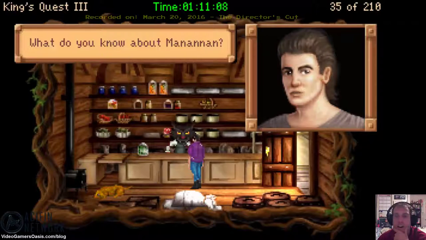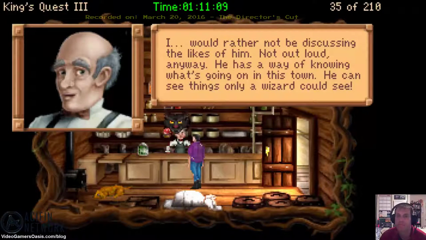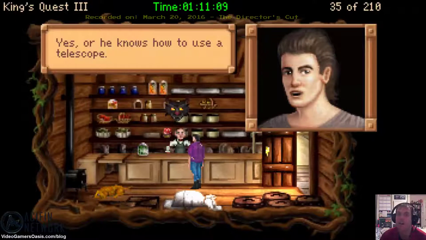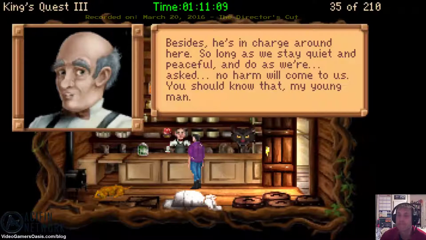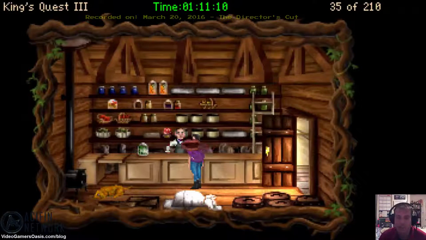What do you know about Mananin? Okay. The shopkeeper appears a little uncomfortable at the mention of the wizard's name. I would rather not be discussing the likes of him. Not out loud, anyway. He has a way of knowing what's going on in this town. He can see things only a wizard could see. Yes. Or he knows how to use a telescope. Besides, he's in charge around here. So long as we stay quiet and peaceful and do as we're asked, no harm will come to us. You should know that, my young man. Oh, I do. More than you could know. Indeed. Talk to him a little bit more.